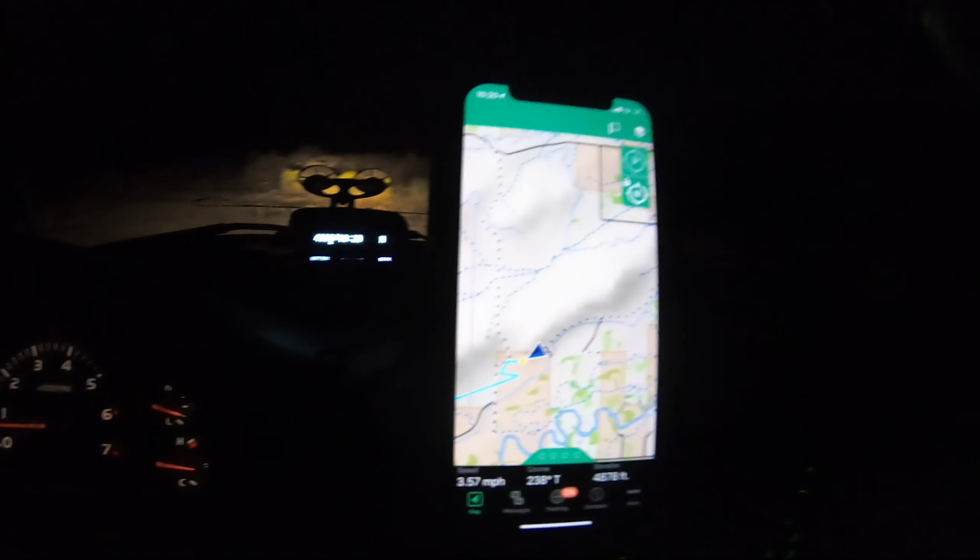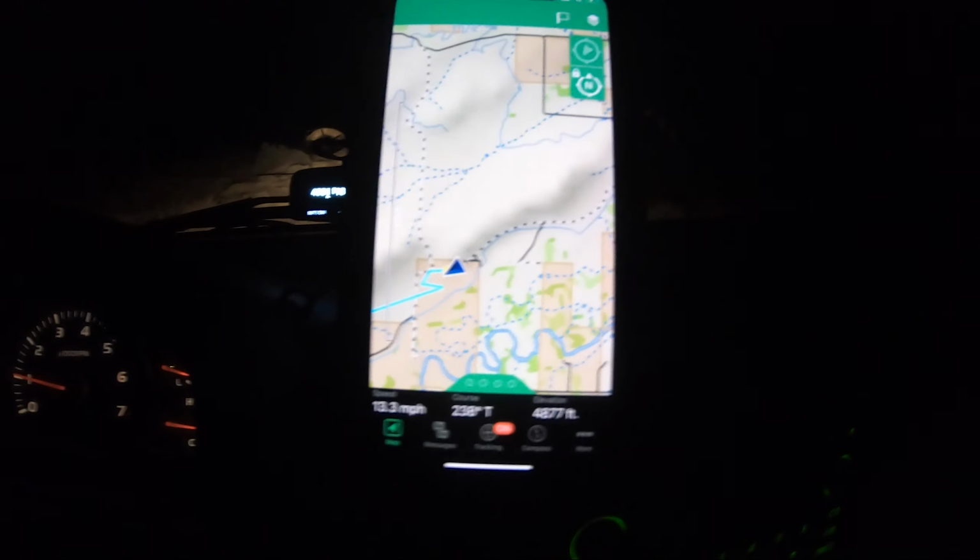Okay, so we're trying out the inReach Garmin Earthmate app here, trying to navigate off of that and make our way back into Roosevelt. We're not far away from town, but so far the map database has proved to not be super reliable in this area. This happens to be an oil field, but so a lot of the roads that I was traveling on weren't even on the map, and then you would crisscross over roads that are on the map that you just cross over them. So there's some sort of breakdown in the database, but I was trying to make that little connection over to the hardball there.